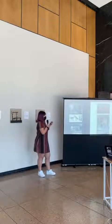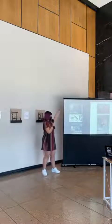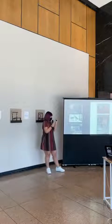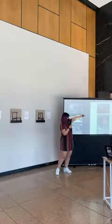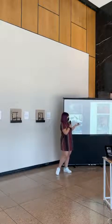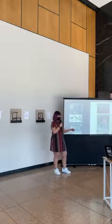And then other convertible items, making things either more accessible or able to store away for more space. Looking at the beds, the shelves that go down to a table, and this is a couch that folds up into two twin beds, bunk beds. And then for kitchen cabinets, they can be pulled down so that you can fully access all of your kitchen. And then stairs, having them be more mobile so that stairs aren't taking up as much space in your home as they really do most of the time.